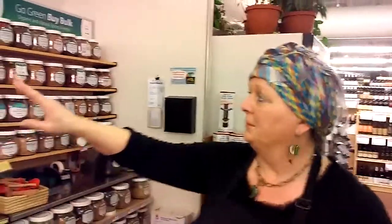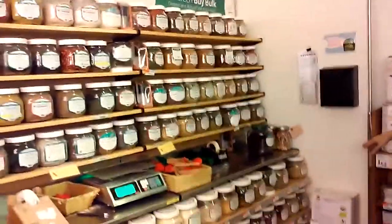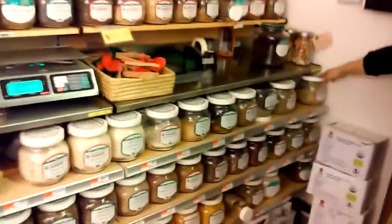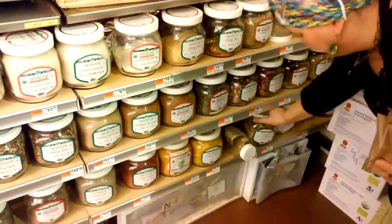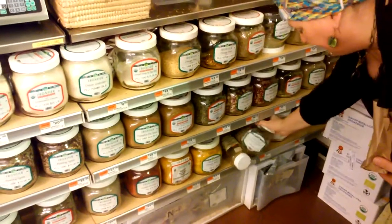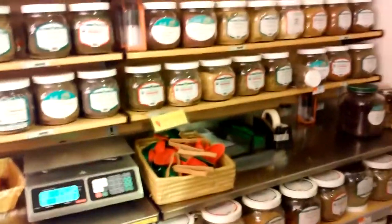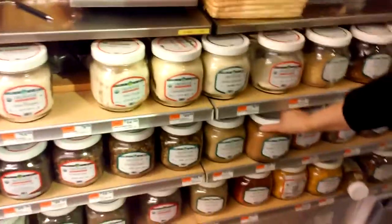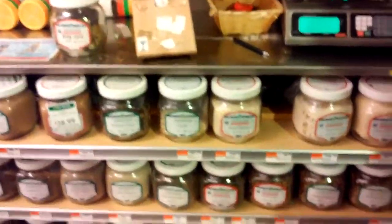One of the things that is really fantastic about our bulk department is that there are certain things already made up. We've got an Oriental seasoning here. We have a deluxe vegetable soup mix. It doesn't have the beans, but you can get the beans separately. There's pumpkin pie spice, already done for us, so you can just buy a pinch or buy a pound in the bulk department. Poultry seasoning, pickling spice.